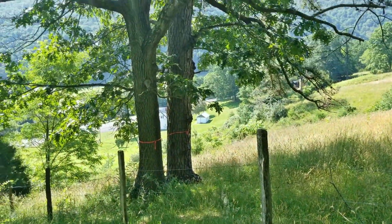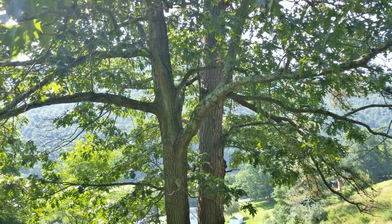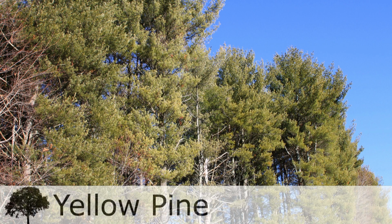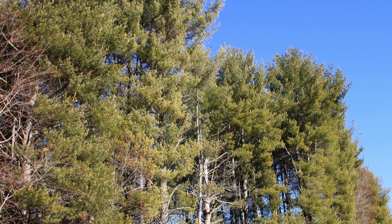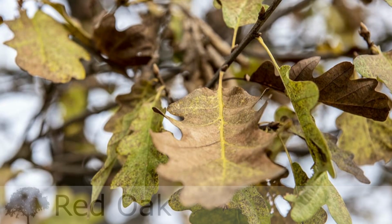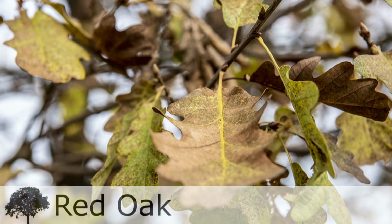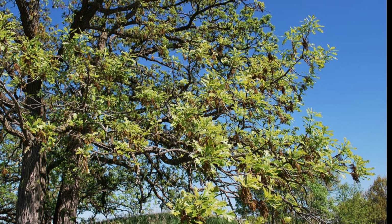We also have a pine and an oak over here that are really nice that I love. So we need to trim around those. Pines produce seeds and cones, and that's why they're called conifers. Most of them keep their needles year-round, so they give you privacy all the time. Oaks are deciduous hardwood trees. Most fall into two categories, red and white oak, but there's actually more varieties than that. Most trees in West Virginia are oaks.